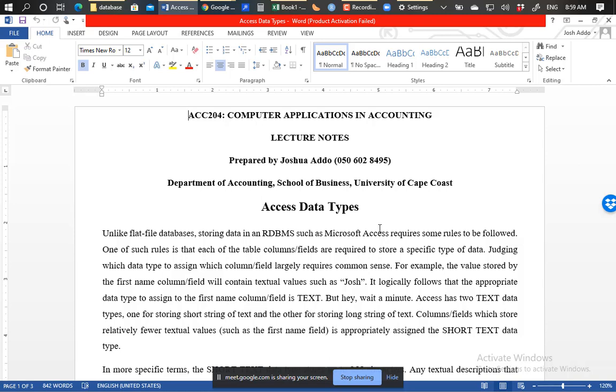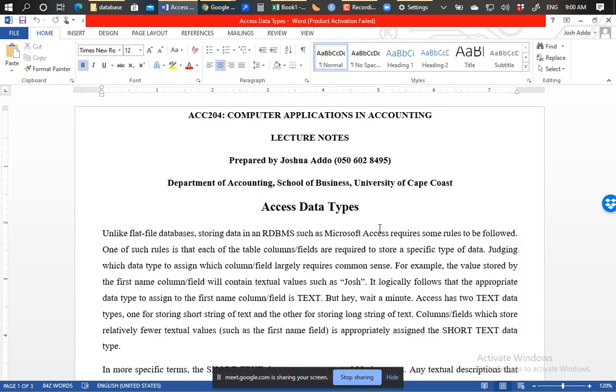Unlike what we normally do when we are doing flat file database management, data type doesn't come in. It doesn't matter. You can just type any data, whether it is text or number, in your Word table.